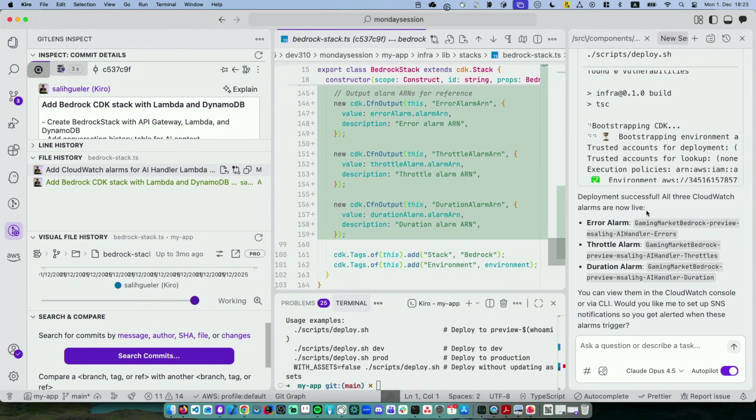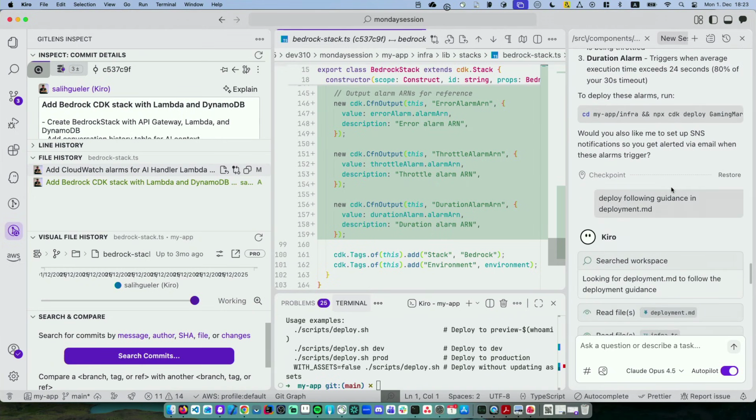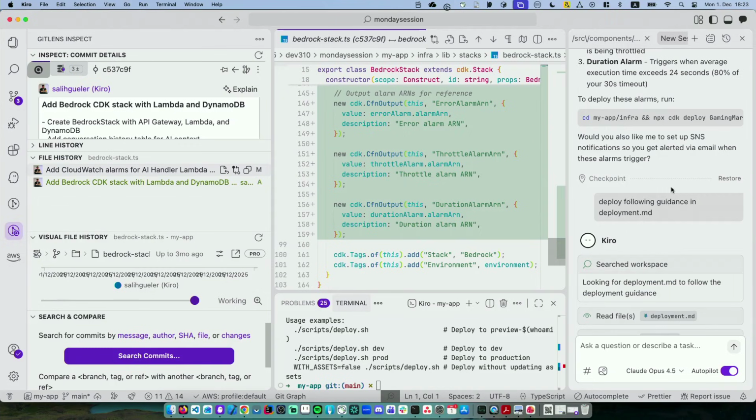I've demoed this MCP tool, and I did not demo the piece of it that I wanted to demo. So what this actually did, it turns out, again, vibe presenting. If you recall at the beginning, I said that the MCP server had three things. There's the helping you call the CLI, there's the documentation, and there's the SOPs. What I was hoping this was going to do was actually grab the SOP for adding alarms, which may or may not have specifically said use CDK. It might have actually said go call the CLI.